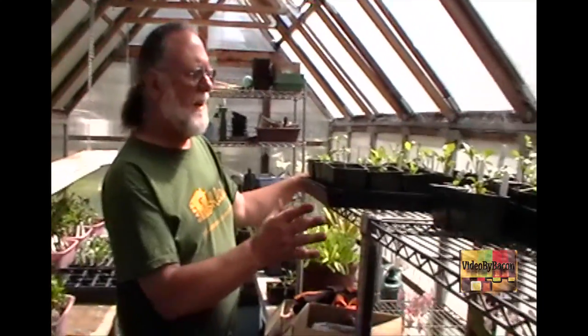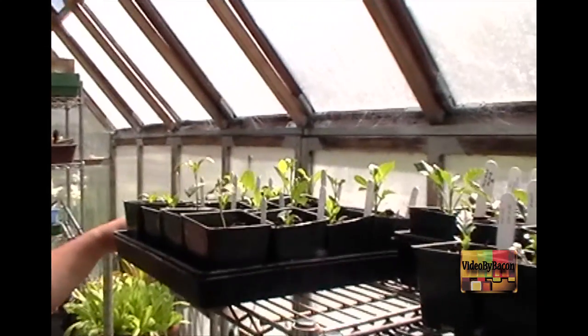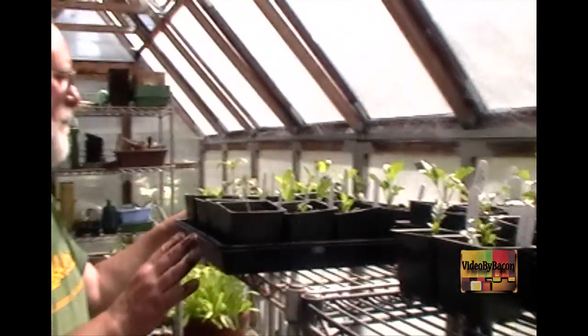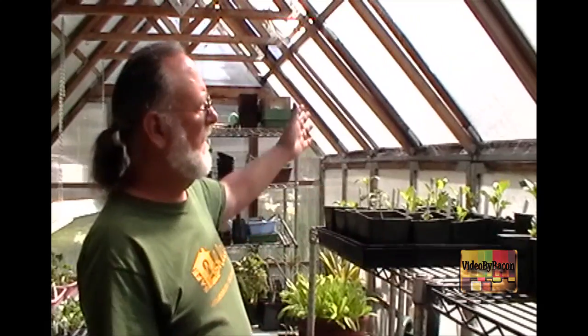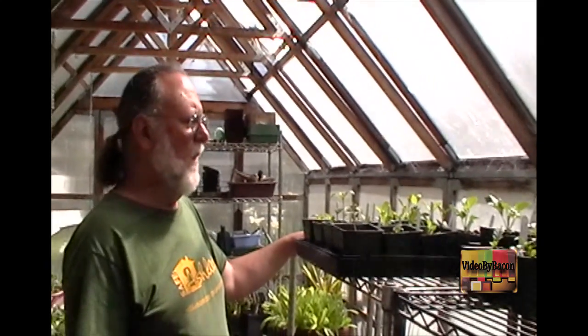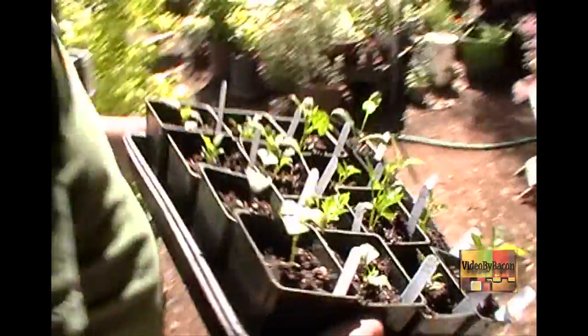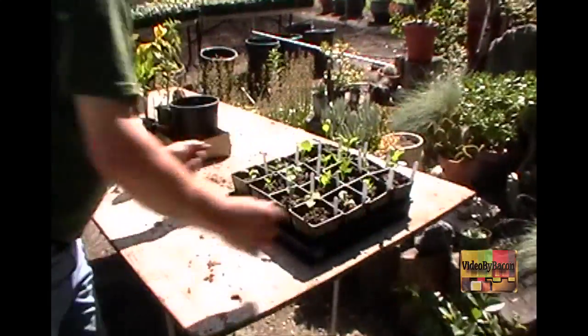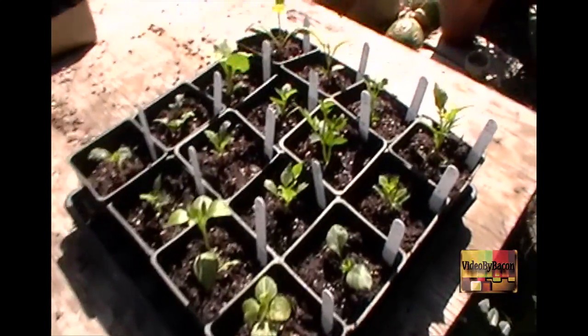Here's a couple trays of dahlias that have been sitting in here for about a week and a half. They're ready to go outside. They've been kind of babied in here. They got some indirect sun. It's been nice and warm, kind of like if you're underneath your electric blanket or something. Well, now we're going to take it outside to the real world. We'll put it in a place where it gets shade part of the day so it doesn't stress the plants out. And within about a week and a half, they'll be ready to plant in the yard.